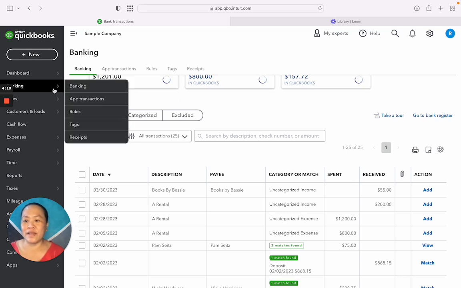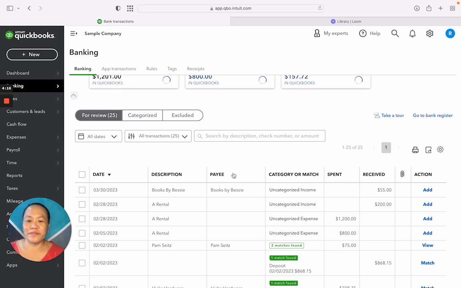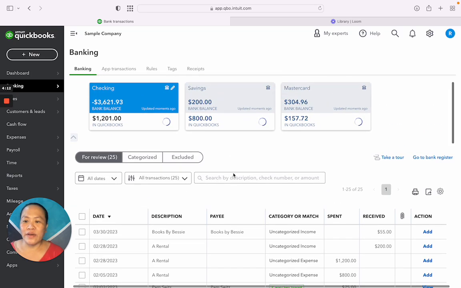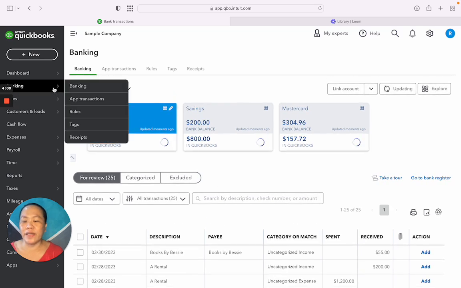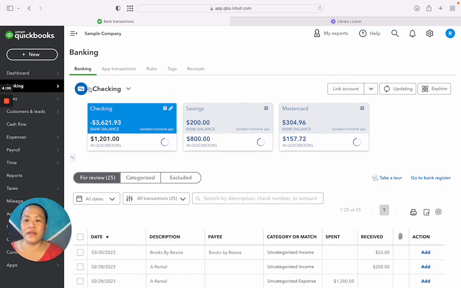Okay, so this is the banking tab. We are now here in the banking tab. To go here, just click on banking, and it will bring you to this window. As you can see, the banks are updating, so it is fetching new bank feeds from the bank.